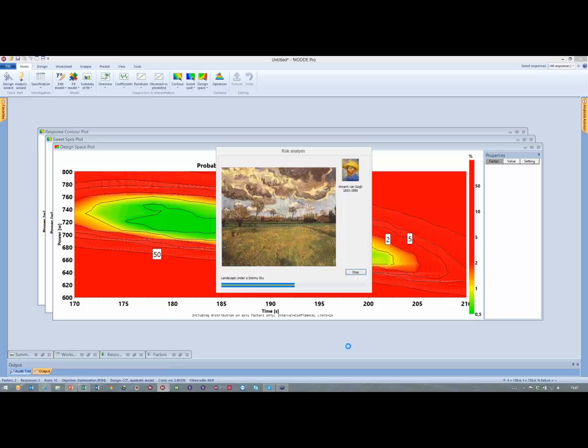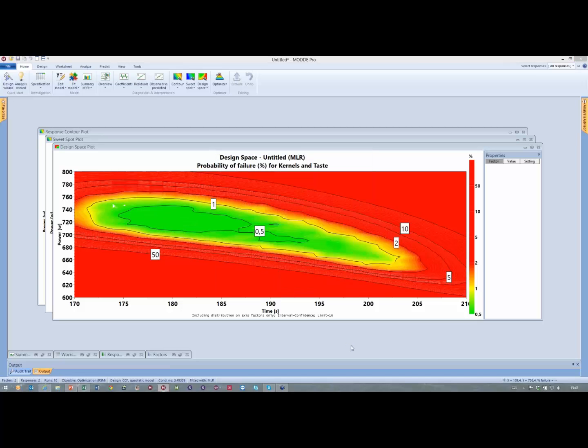What happens when you're doing these early stage range finding type of calculations and running on a low resolution is that the contour lines will have a little rugged appearance. You can see here that the general structure that I presented in the PowerPoint part is still discernible, and the ruggedness of these lines comes from the fact that we're running on a low resolution. But there is no doubt that there is a region, the green color, where there is a very small risk of failing to comply with these specifications. It's less than 1% risk.